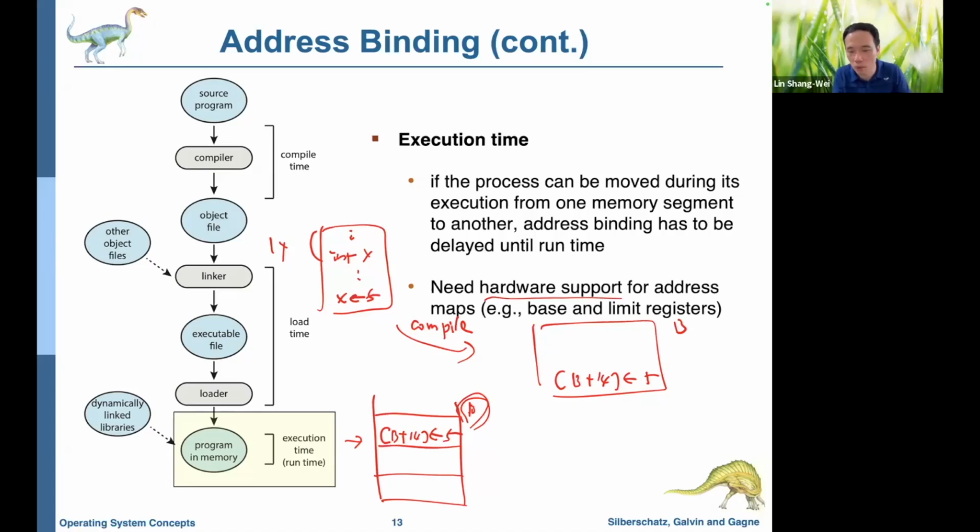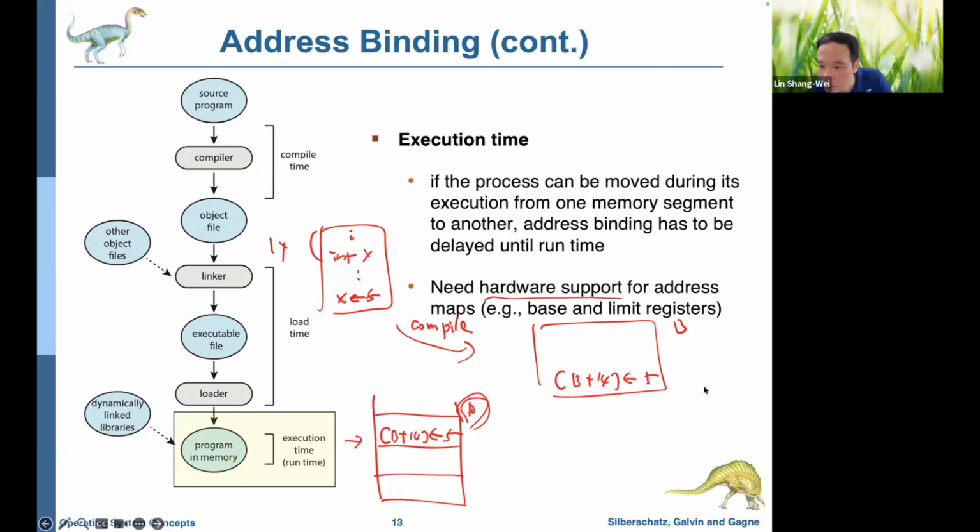Otherwise, you need to load this process at the same address. This is not common, since maybe that address is already occupied by another process. So it will be very difficult and challenging to do this movement. But if you do the address binding at execution time, it doesn't matter. You can put your process in a different memory location. That is fine. It's more flexible. All right, I hope we are clear.